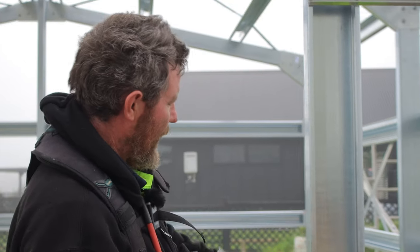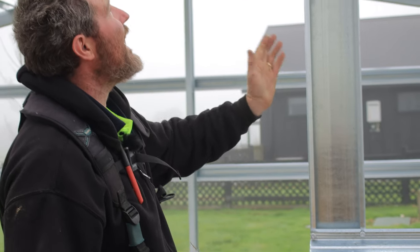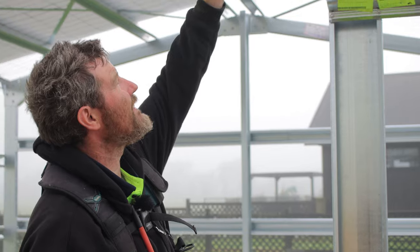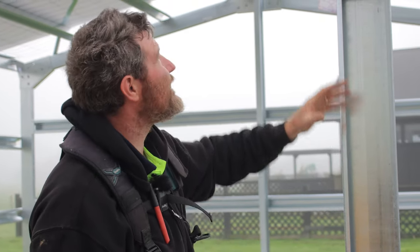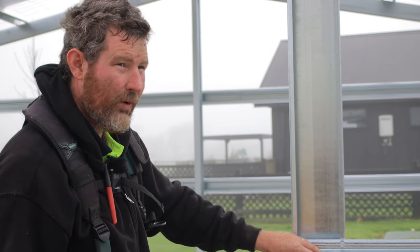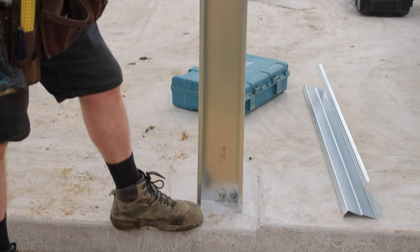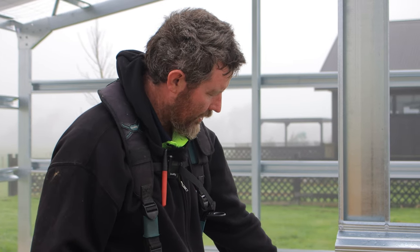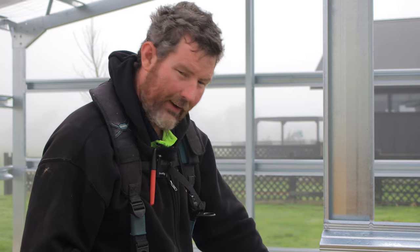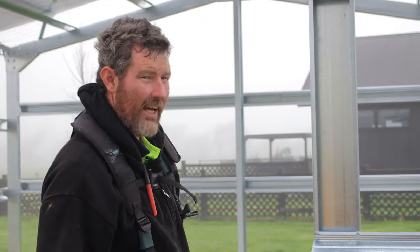And essentially what we've done is set this 100mm back from our concrete pad and then leveled it up, and that's 100mm back from the other C-section. And then that's allowed us to put that in and then put our top hats in as well. You'll notice I haven't put my bottom top hat in yet, because I need to put my piece of vermin flashing in first. But I wanted to have my door in so I know where I'm going to stop my vermin flashing, and we'll go over that in a bit more detail later on.